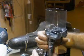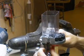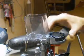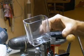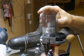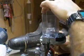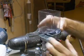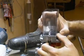and remove one screw completely, set it down, and change your disc. This one we're just going to rotate it to a new cavity. Tighten this one side up, tighten the next side up, and you're good to go. It's fully functional and ready to go. You can test the freedom of movement that way.